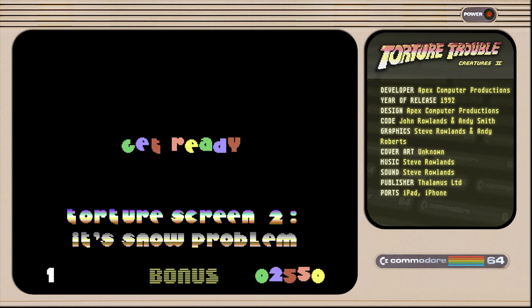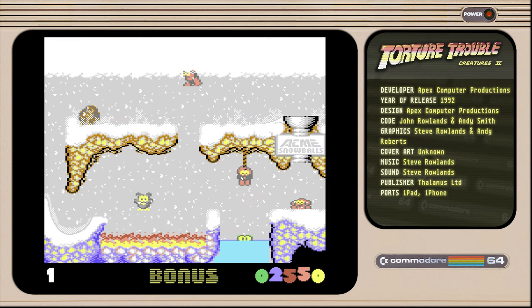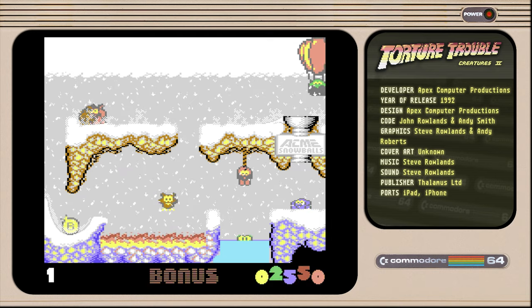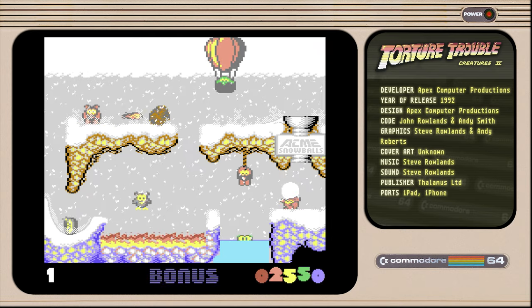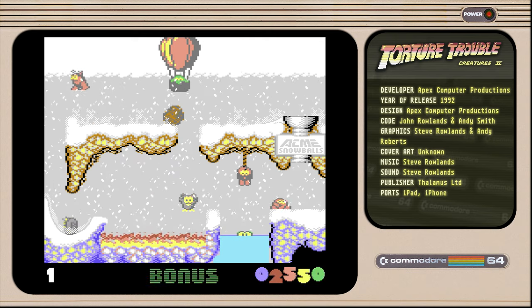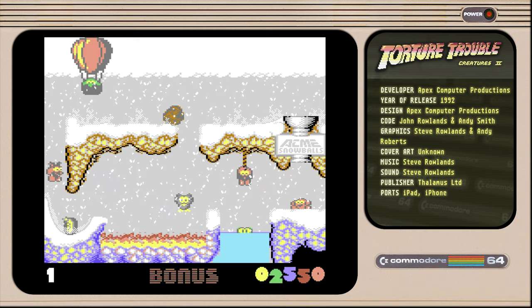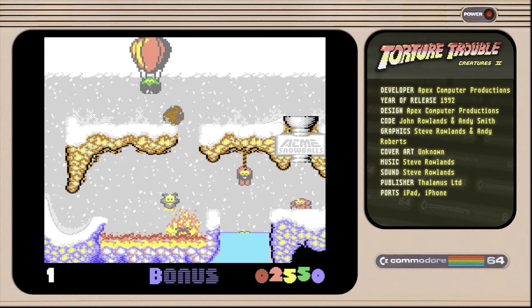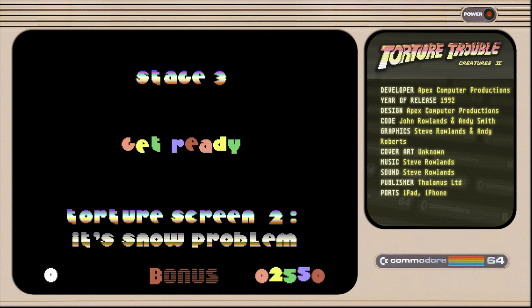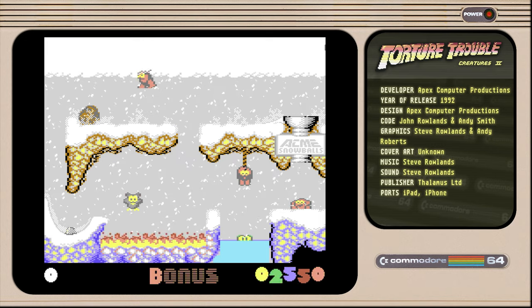Torture screen number 2. It's no problem. And this one took me a bit to figure out. Yeah, we're gonna have to move this rock. See if I can get this done. Don't hold your breath. Move it over here. Wait for the silly old owl down there to be in a specific position, like right now, and then we can... no, I missed. I'm gonna have to land on top of the owl and get back up on top and move the boulder again. And it's not entirely easy.